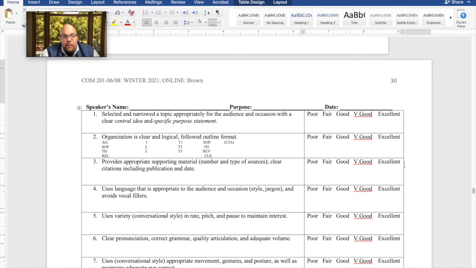Now, also remember from the very first day we talked in the syllabus video, if you do not cite any sources in your speeches, I have to give you a 0. It's plagiarism to give a speech on a topic and use information that was found somewhere and not give credit at all. So don't do that. That's the only way that you can really plagiarize in this class, and it's been done quite a few times. So don't get caught up in that. That will really just torpedo your grade. I mean, when it's 15 points out of 100 that are just gone, you really put yourself in a bad spot.